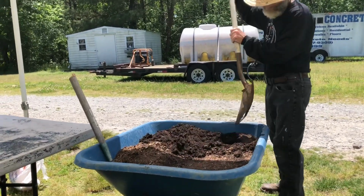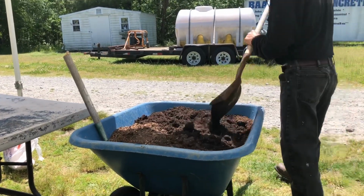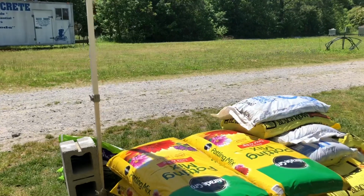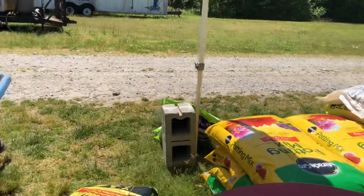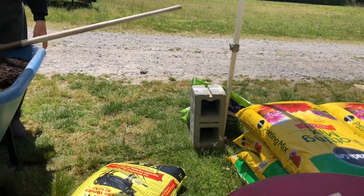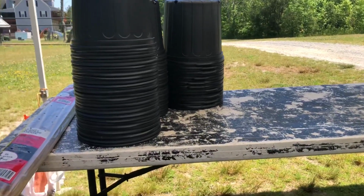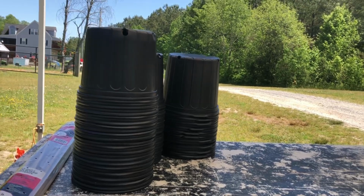And now Bruce is mixing up the soil. We have black cow in there, the potting mix, and the compost. That's a mushroom compost. Yeah, mushroom compost. And then all your goodies in the bag. Yes. And I'll be making some compost tea in a couple days. So I'll be able to water all the plants with some of the compost tea once they get a little bit more going, setting that fruit.